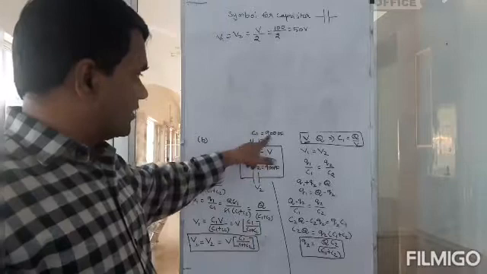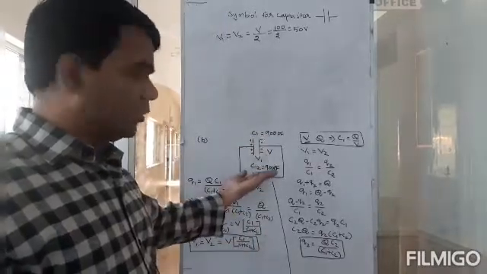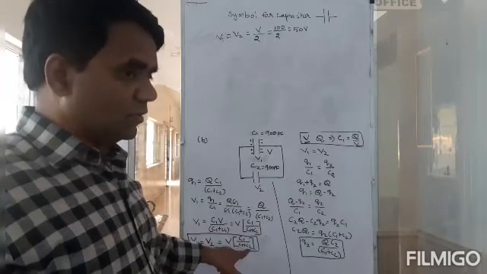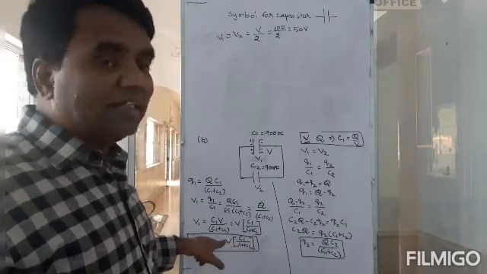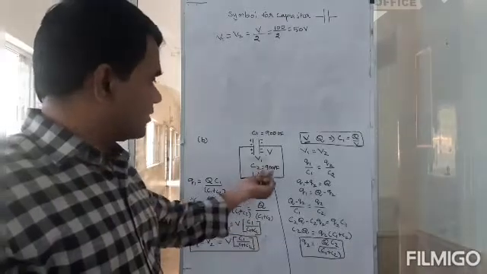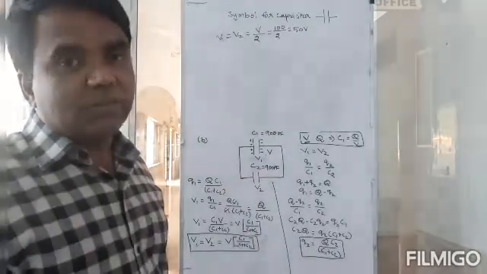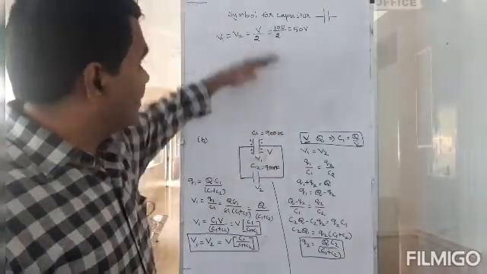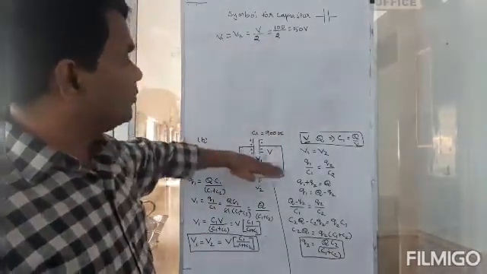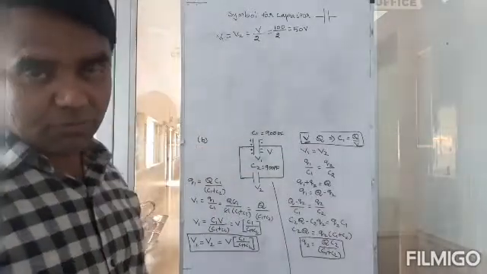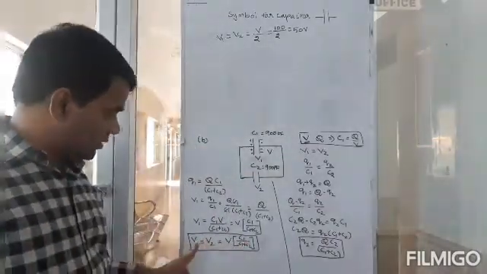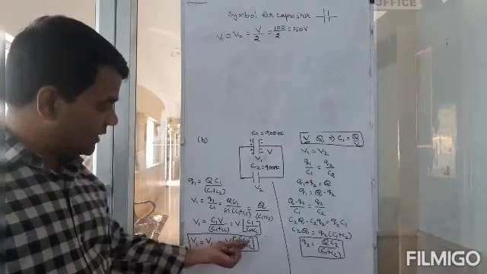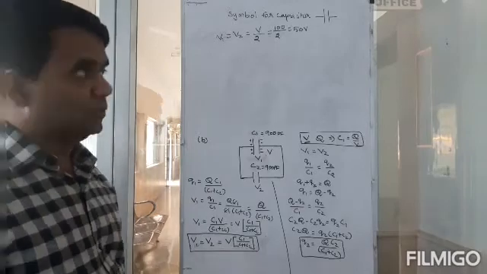Okay. Suppose it is 900 and suppose it is 100. So what would you get here? So 900 divided by 1000, so 0.9 into V. So 90 volts we will get, if this is just 100 picofarad. Okay, so keep that in mind. Because these two are equal, the final voltage is actually half of the original voltage. But this is the expression: final V is equal to original V into C1 by C1 plus C2.